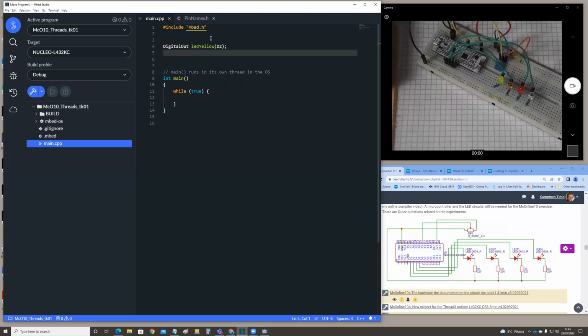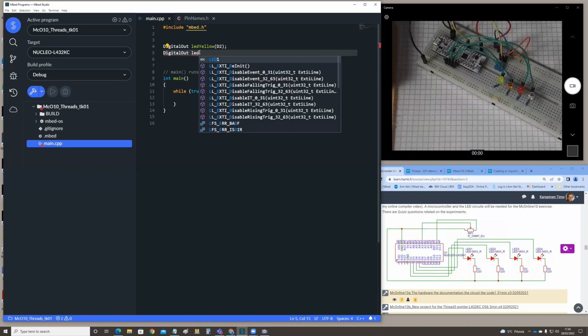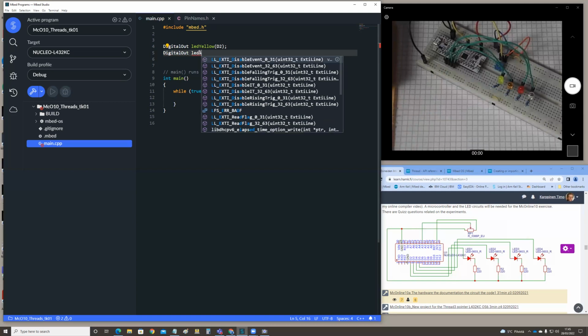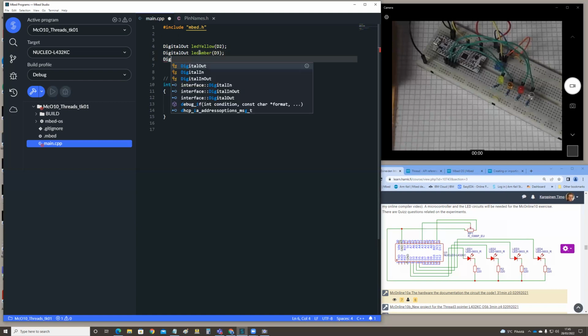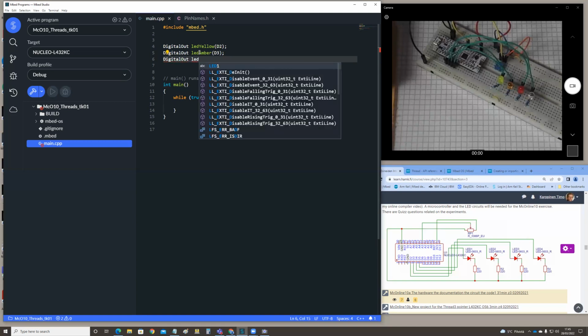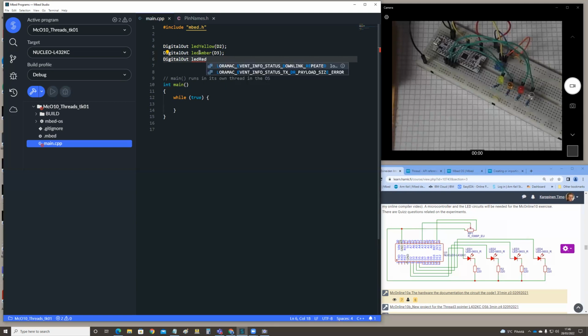And then a similar one, DigitalOut, and it is an LED, and then the next one is an amber, and it is connected into D3. And then another DigitalOut, again an LED. And this one is a red one, and D4.